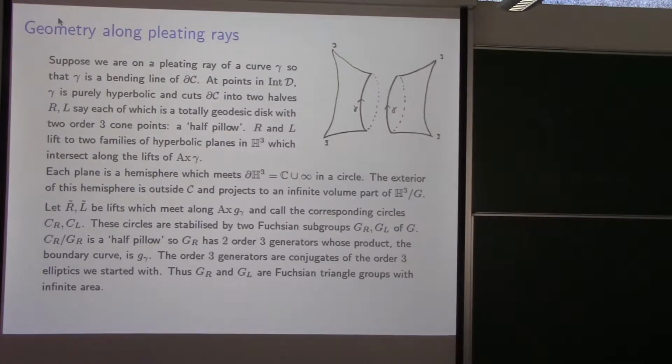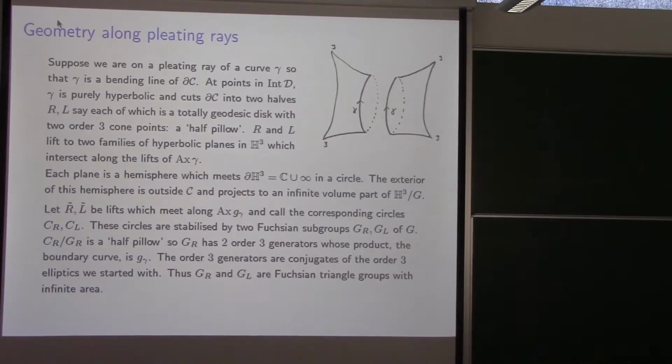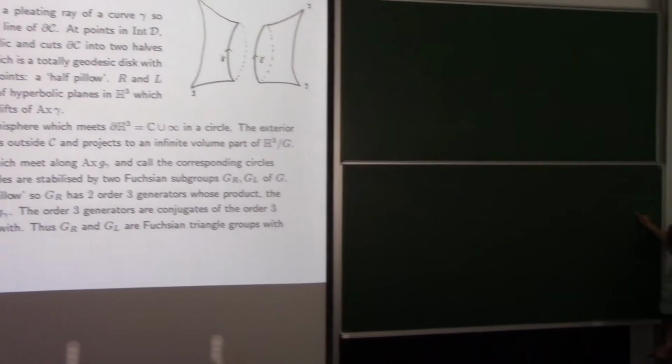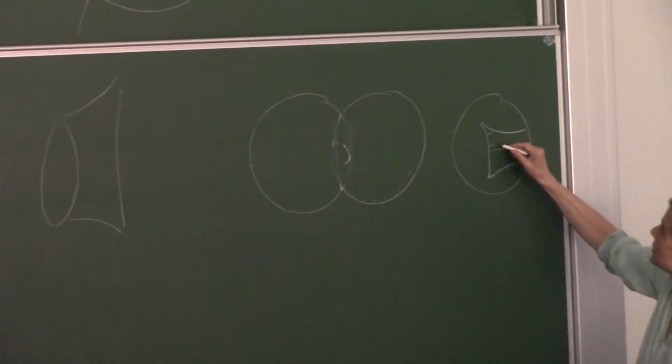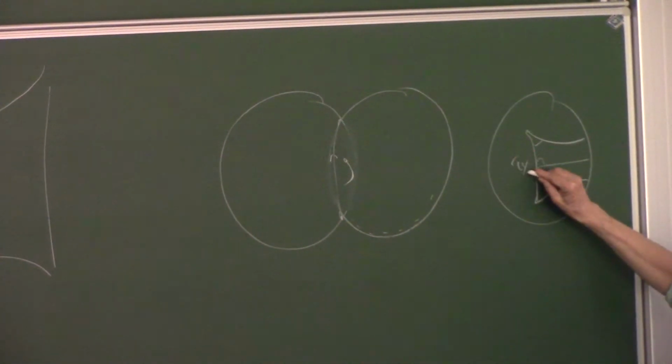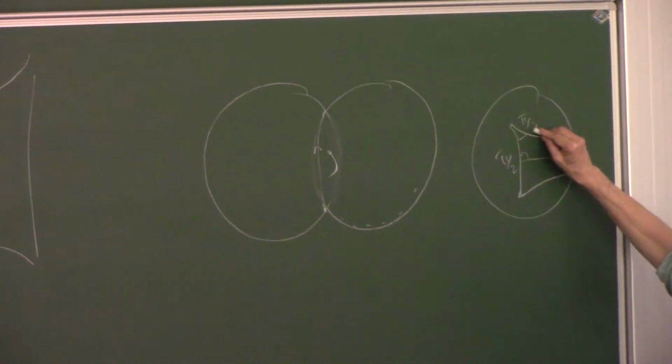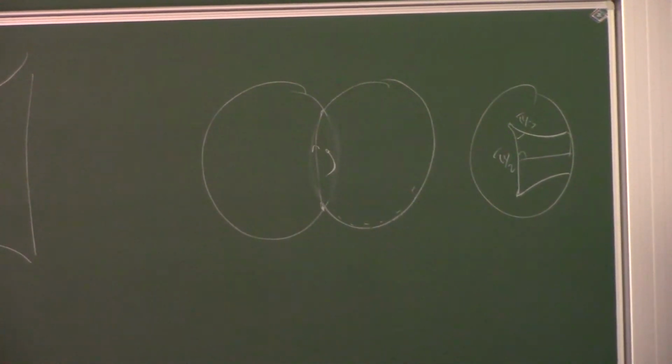Maybe I'll draw a picture of it here. So it looks like it has a fundamental domain. It looks something like this. And actually there's an obvious order 2 symmetry, so you could think of it like this. So you can think of pi over 2, pi over 3, and infinity. So you can make a little infinite-sided triangle like that out of it.